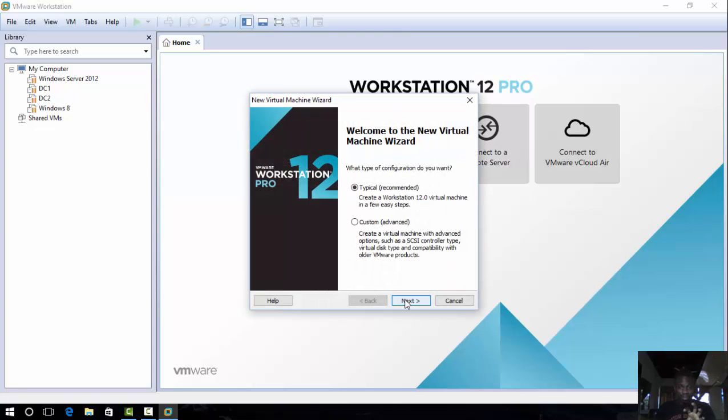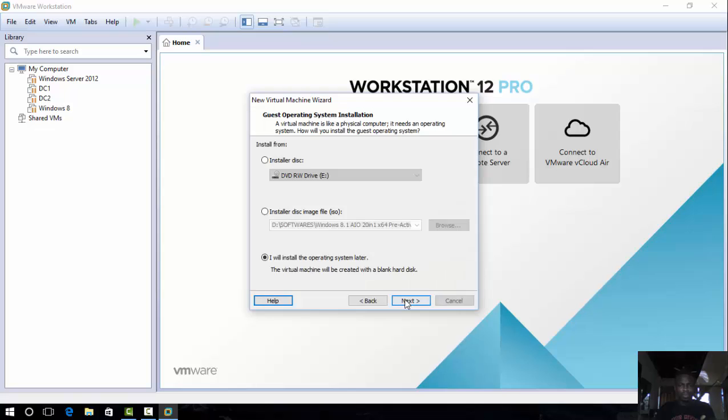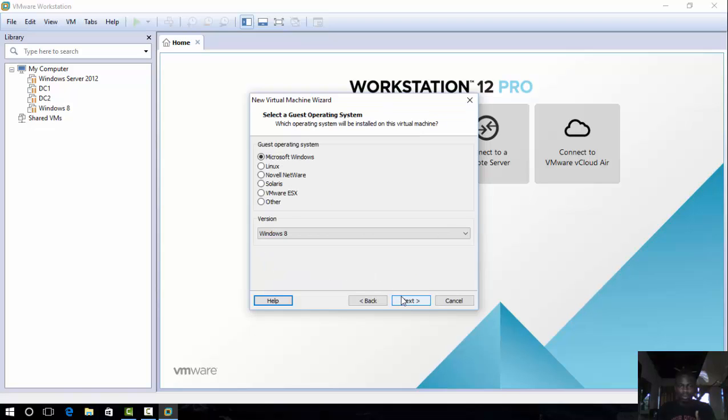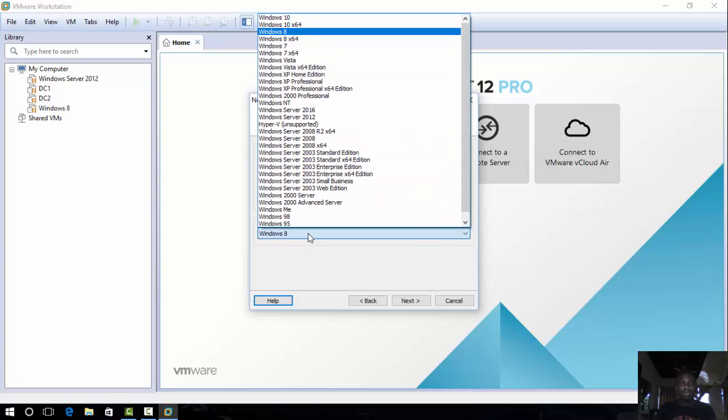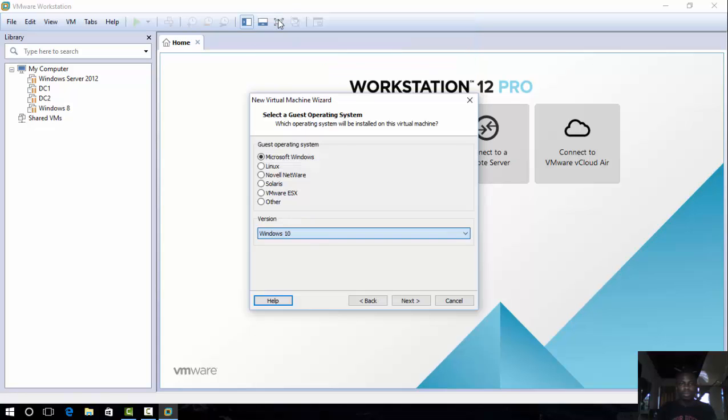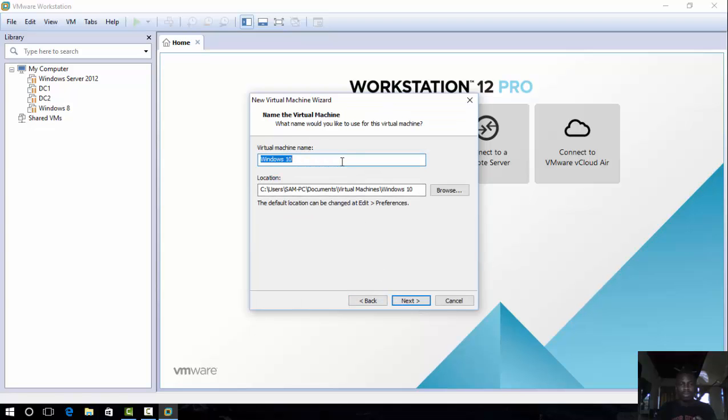This is not part of the installation, but if you want to know, I'm creating a computer.